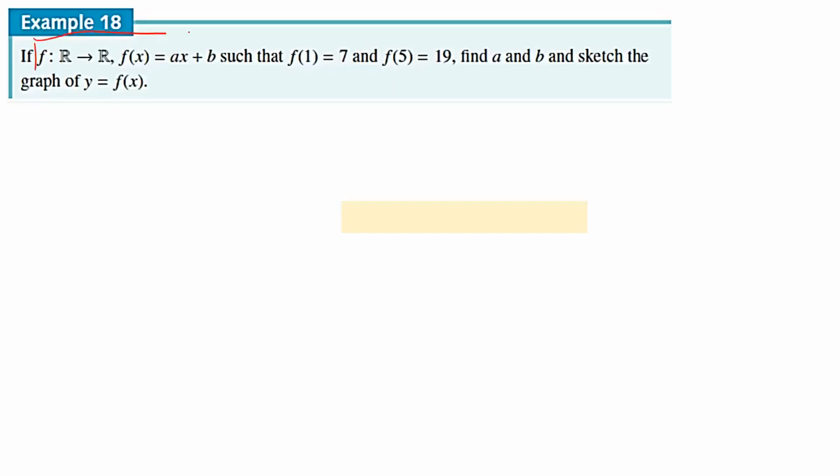What is this called again? When you write it as F colon, and then you've got something maps onto R, what is this called? It is function notation. This is called function notation. Now in year 12, this is the notation you should always use when they ask you to define a rule, find a rule, or find the inverse. When they mention about a function or a rule, that's how you're meant to write it, because it's a two mark question. Your job is to find the domain, and then the function.